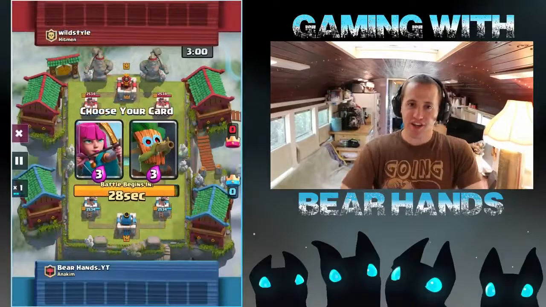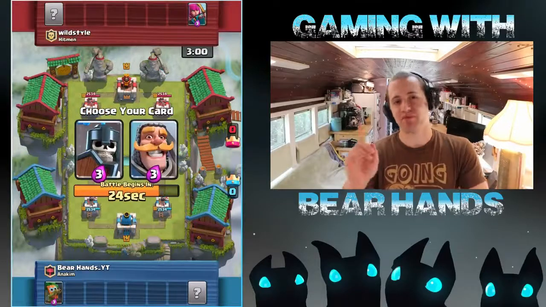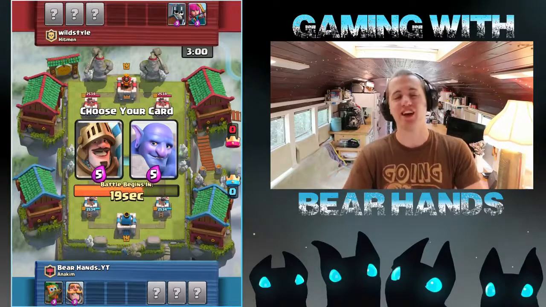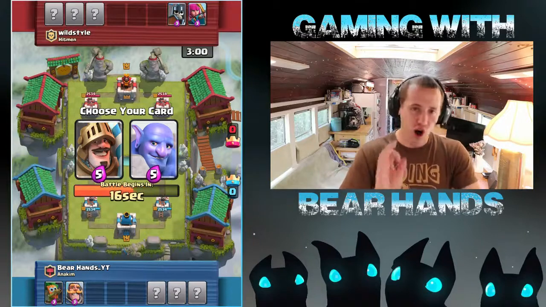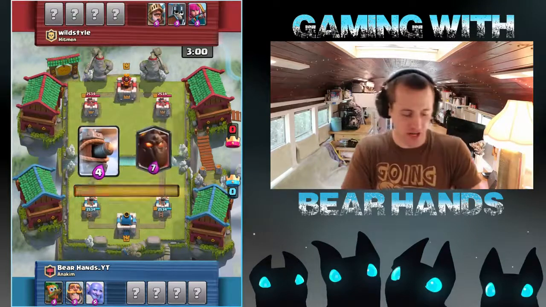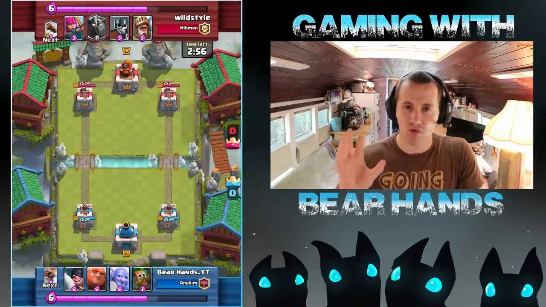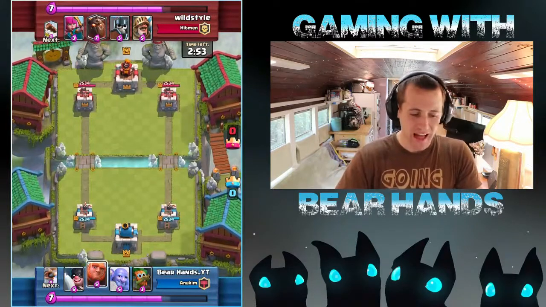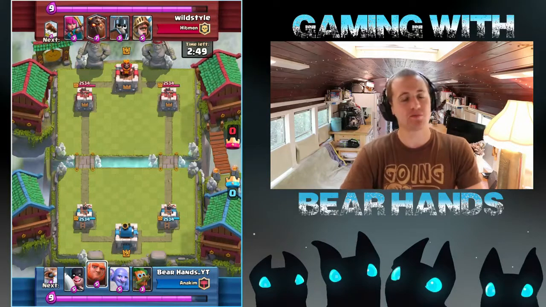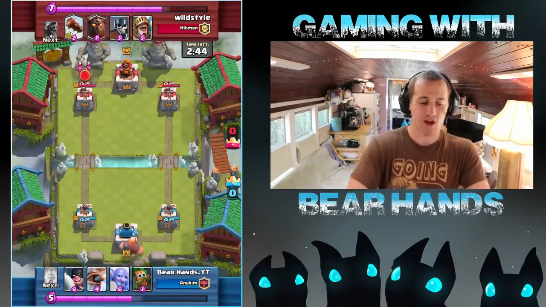First things first, we're going to look at a couple of games in that challenge, just to give you an idea. My first and probably only real piece of advice here is always take the stinking Dart Goblin. Always take it. It is so incredibly powerful in these challenges. Cards like the Balloon, Dart Goblin, Goblin Barrel are really hard for your opponent to counter. In this game, Wild Style here had the log. Oftentimes they don't have a good answer. If they don't get arrows or log, Dart Goblin can be lethal by itself.